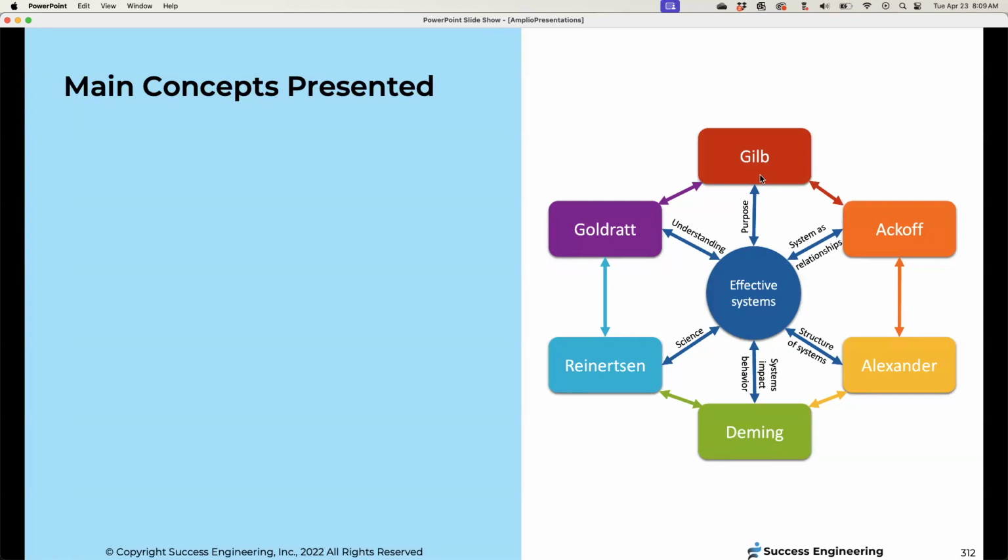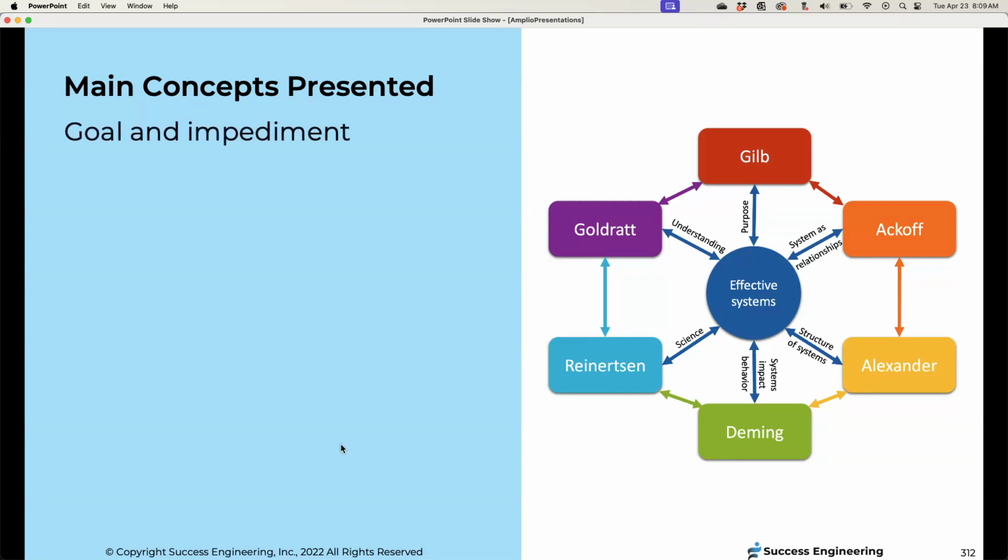So I'm not going to go through those six, but I wanted to be clear that this is my distillation of their perspectives. I don't consider this my own. There is some new stuff in here, I suppose, but it's more how I've integrated it. I just put Amplio on it because it's part of the Amplio system. Amplio is based on it. So it's not like I have Amplio and then here's something about Amplio. It's really, this is the foundation, a scientific engineering approach that Amplio is based on.